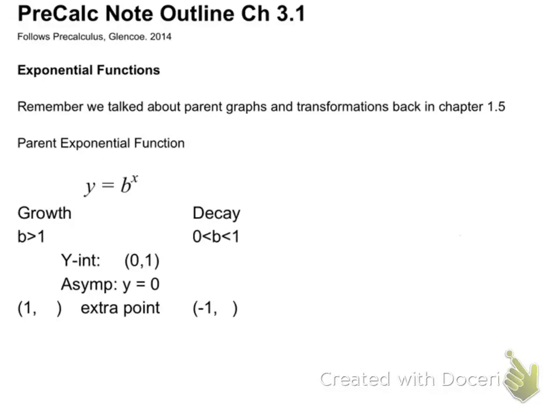Okay, precalc chapter 3.1. This is exponential functions. We talked about parent, family, child, and parent graphs back in chapter 1.5. So this is more of a recap of what an exponential function looks like, because we introduced at that point quadratics, exponentials, square roots, cubed roots, cubic graphs, all these different types of graphs.